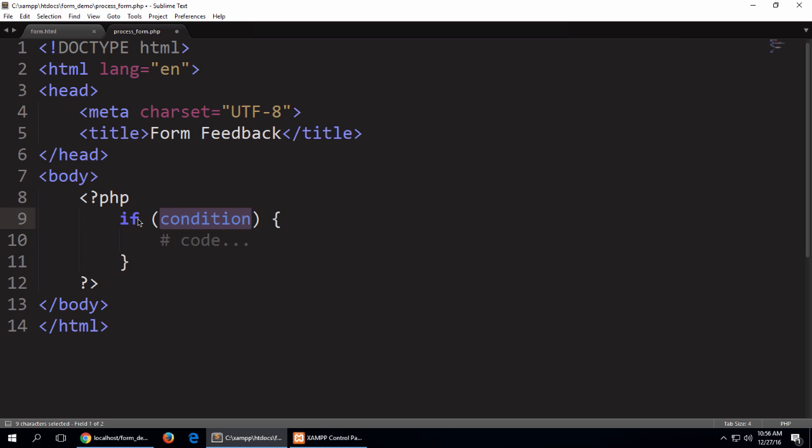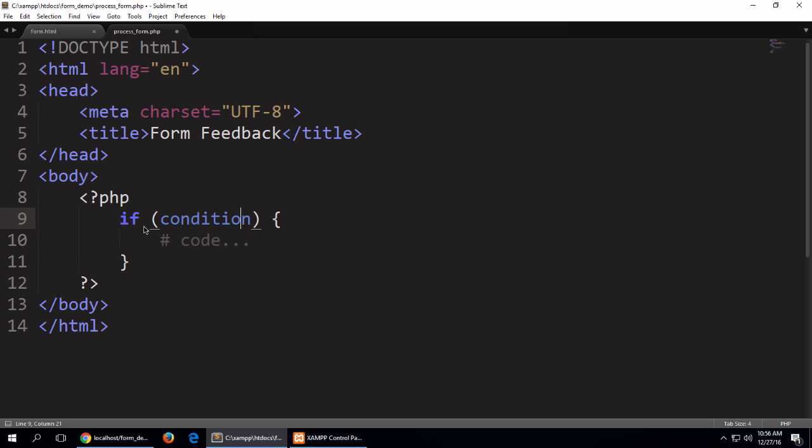In PHP and other languages like JavaScript, this is the format you're going to start using: the if, then the condition in parentheses, and then between a set of curly braces, or mustaches, or seagulls, whatever you want to call them, you put in some code.